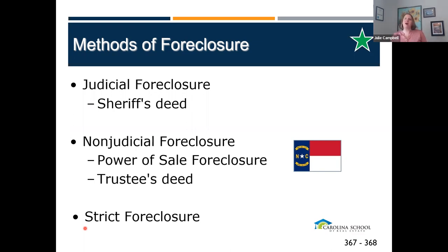Guys, I think when we think about buyers or homeowners defaulting, we tend to think of this happening 10, 20 years after they've owned the property. I just think that's what we assume. I've known cases of buyers that never made their first mortgage payment. They bought the house, obtained the loan, and they never sent the lender a penny.